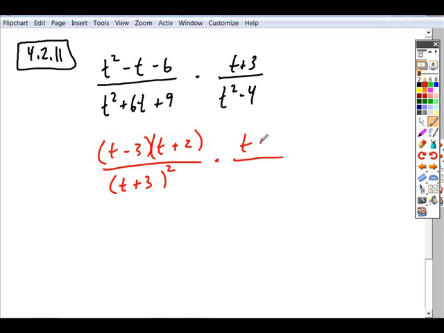Move to the second fraction. t plus 3 is a first degree factor, no common factor, so there's nothing to simplify on that. The t squared minus 4 is the difference of squares, so it can factor into the sum and difference of the terms being squared. So sum of t plus 2, difference t minus 2.